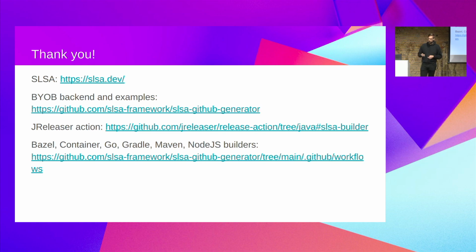If you want to build your own builders, like I did, then you can look at the examples of the Bazel container, Go, Gradle, Maven, and Node.js builders there, and the JReleaser as a proof of concept. And also the BYOB backend repository has a lot of documentation as well. And I should say that the SLSA maintainers will be very happy to discuss and help out. So feel free to open issues and or create pull requests or ask questions. Cool. Thank you very much.